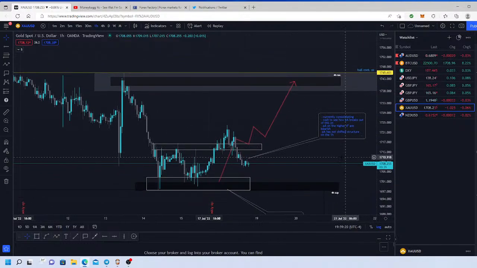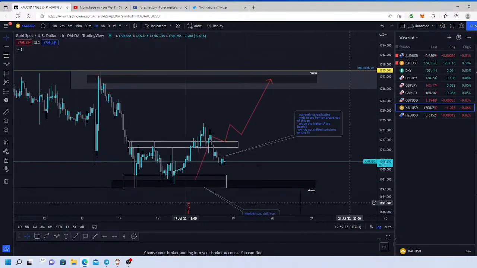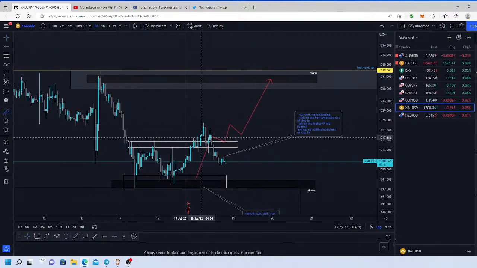Looking at gold. Probably would have got chopped up right here because price action is down here from the weekly open. I would have been looking for the break and the retest. Yeah, I probably would have counted that as the break. Don't know if I would have said this was a big enough retest to try to buy. So I would have waited for price action to start closing above some of these highs and then taken a buy and then potentially.